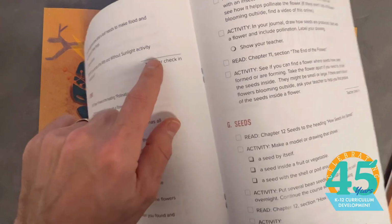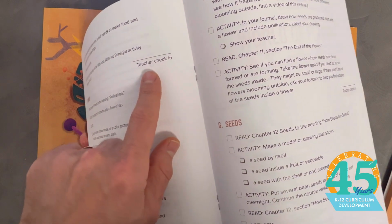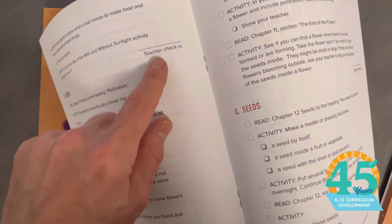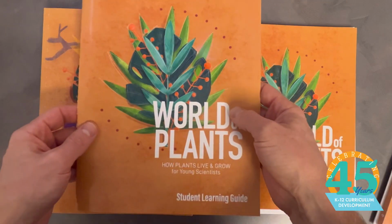I'll also note at many places in the Student Learning Guide, there is a teacher check-in. This could just as easily be called a parent check-in, a tutor check-in. This allows the opportunity for the student to stop to have some interaction with the educator or parent. That is the Student Learning Guide.